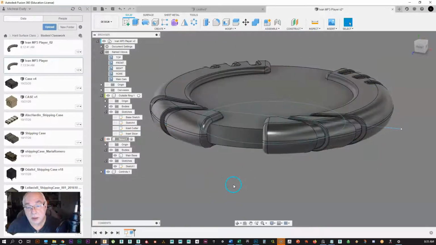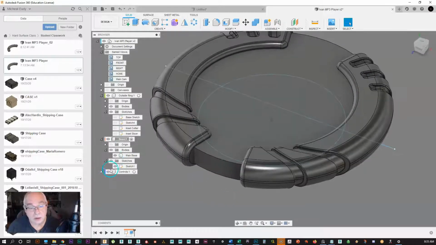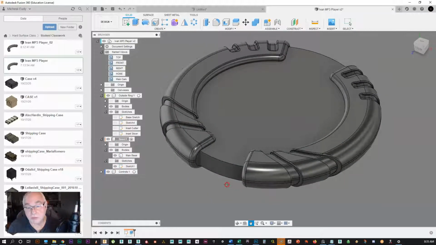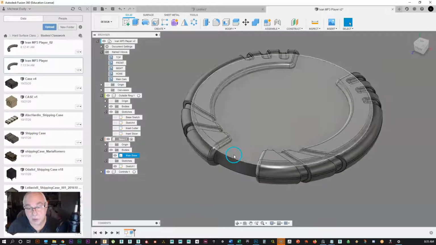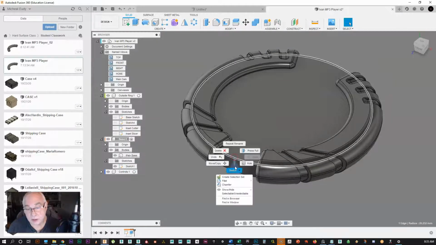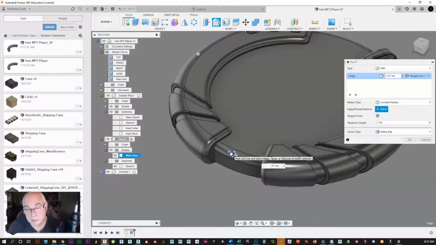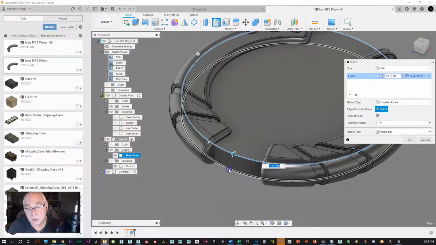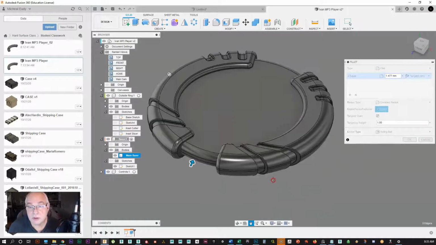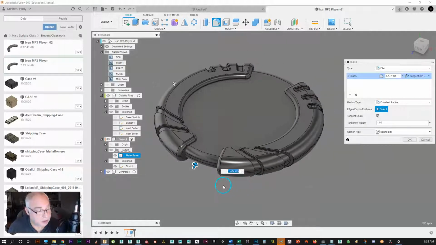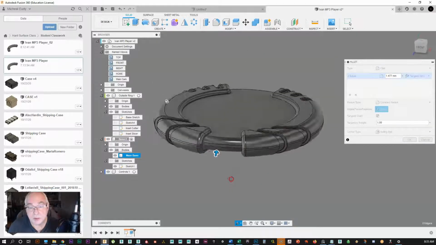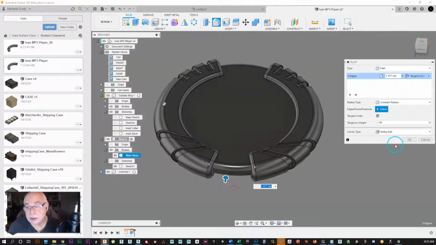Okay, let's go ahead and I can turn my sketch off. Let's go ahead and I want to fillet that. And the bottom too. And that's going to be a little piece on the inside.